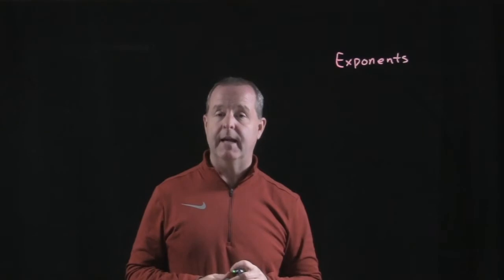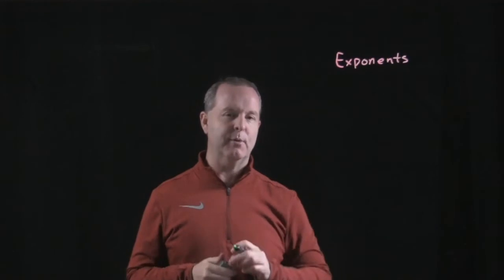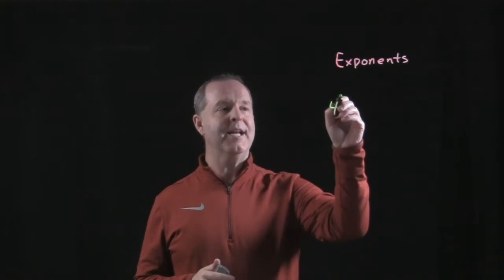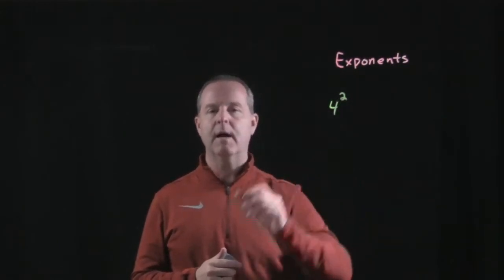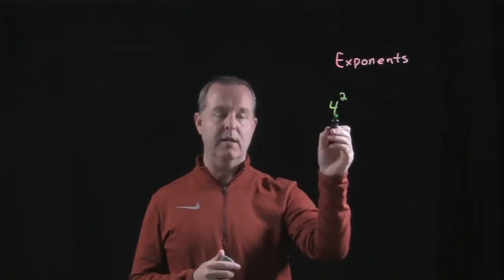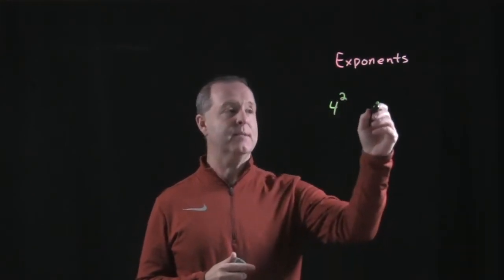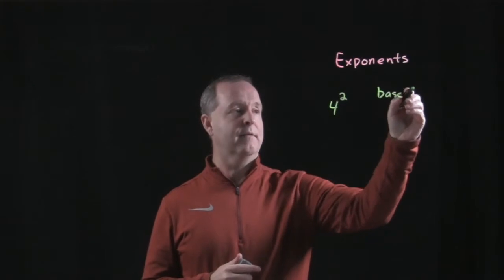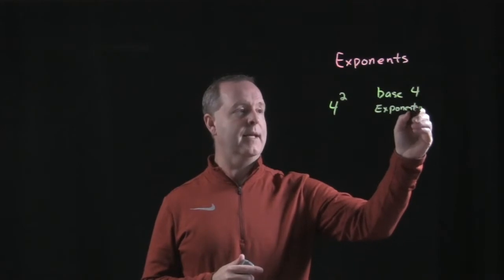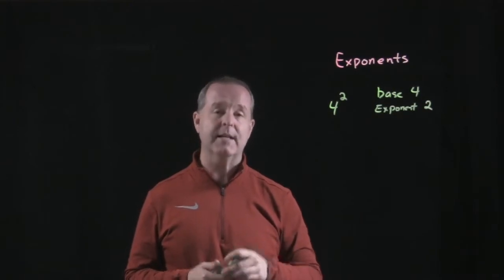Maybe looking through a couple of examples of some problems or some terms with exponents in it, I could show you a couple of things I want you to be careful of. What an exponent is, the notation, there's a little superscript, smaller number that's above and to the right of a number. We call the number that's on the bottom part the base, and the exponent is above. So the base in this problem is a 4, and the exponent is a 2. Want to become comfortable with the base and the exponent.